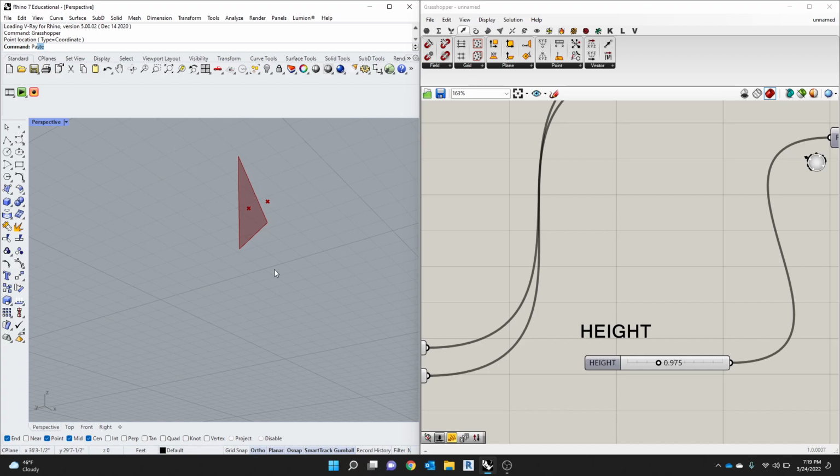There might be a pyramid tool. I'm not aware of a pyramid tool, unless you know of one. We could look and see if there's a pyramid tool. Pyramid. No pyramids, unfortunately. But maybe it's named differently.